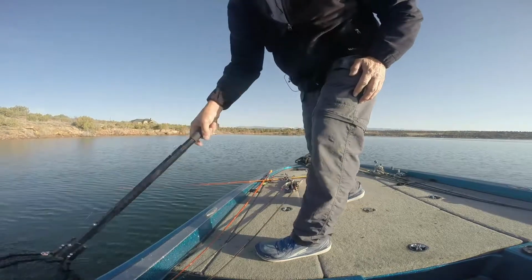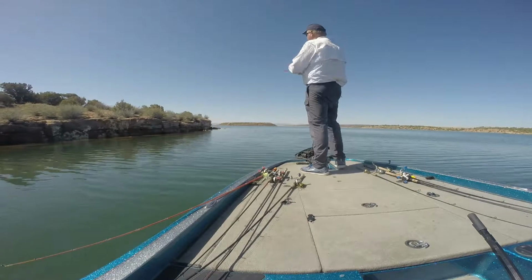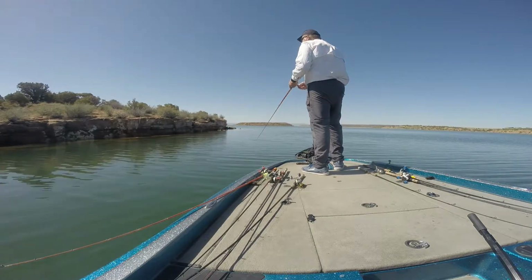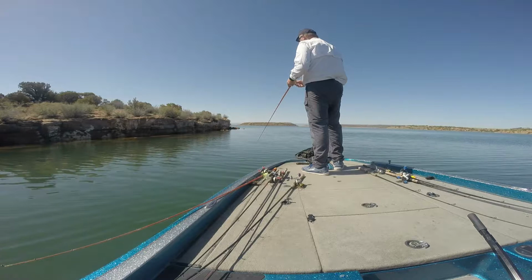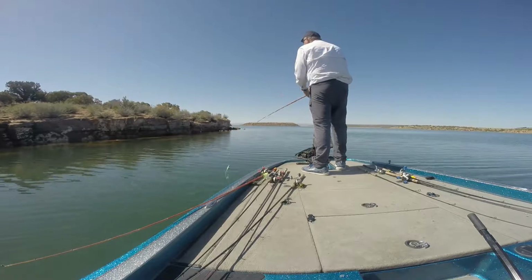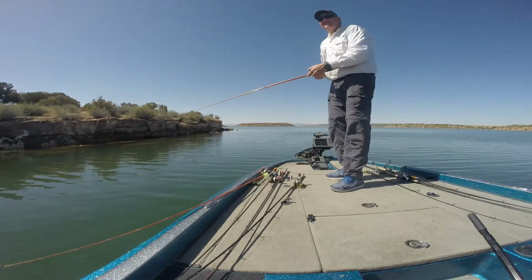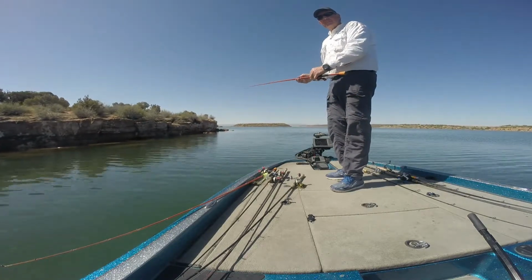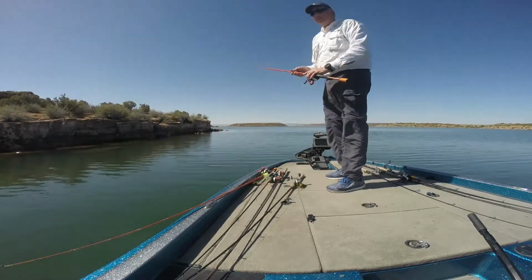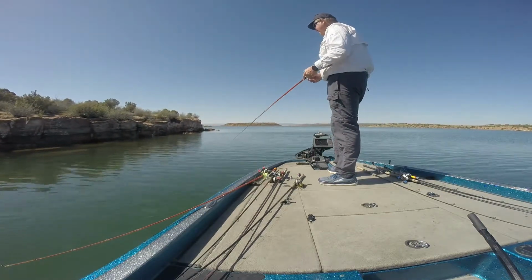About the same size. Those are just small ones. Yep. You don't need the net on those. Got him? Got a fish? Good job. Just bring it over and bring it right in front here. Just put it right in. Right there. Nice job. There, you got it. Good job. What did he come on? The little green one. Fantastic.